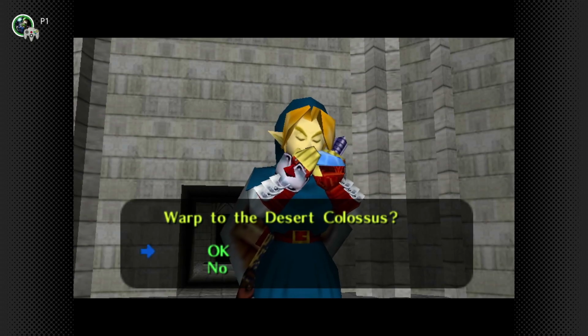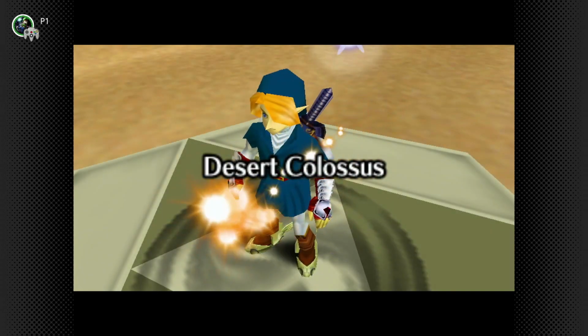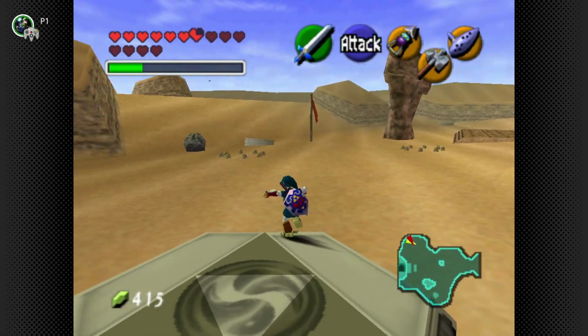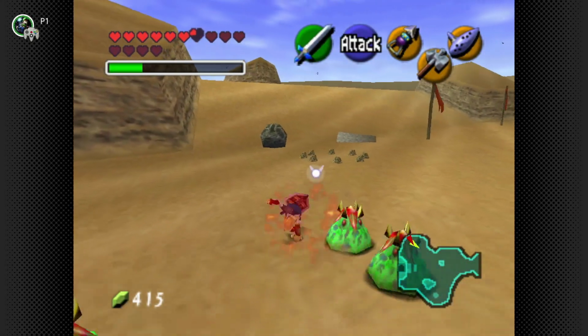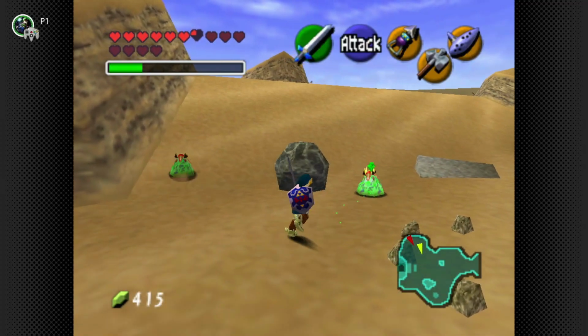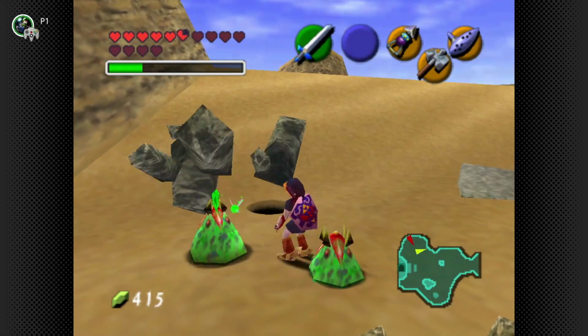I wish they would have done more of this, though. The silver gauntlets, while indeed cool, are only meant to push heavy objects. That's it. It says that you can lift heavy things. Well, technically... let me see if I can get this. I think by technicality, you can lift boulders. Yeah, you can now lift silver boulders.